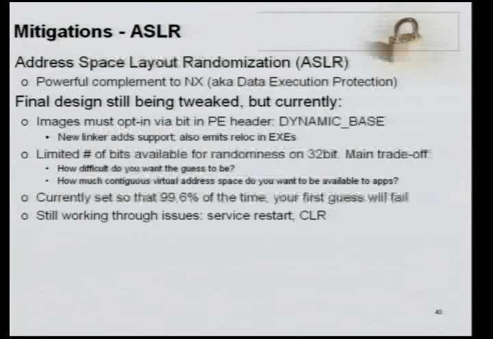The main design challenge that we had to face with ASLR is there's a trade-off between how much randomness you want to have with the addresses of your DLLs in memory and how much contiguous virtual address space you want to have available to an app. The more you fragment the address space and increase the randomness, the smaller contiguous allocs you can do. And the net might be you run SQL Server, and you know what? It can't run like it used to because it can't get that same huge virtual alloc that it used to. And so this could cause application compatibility problems. So we chose a design to try to maximize the entropy here, but also try to maximize the amount of contiguous virtual address space.